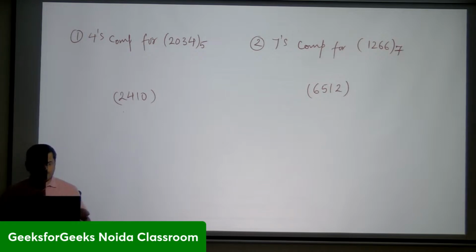So let me solve this so that you can check the value. 4's complement, so it is going to be 4 times, because the length of this particular number is 4, subtracted the given number, and it is 0 1 4 and 2. So this is going to be the correct one for this.